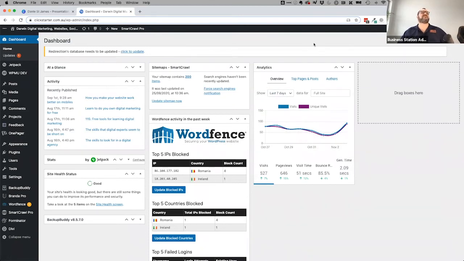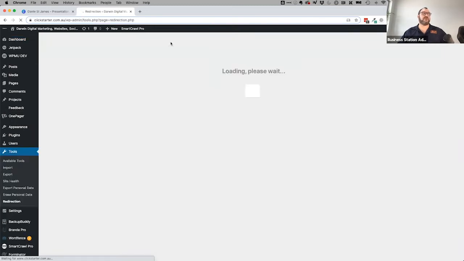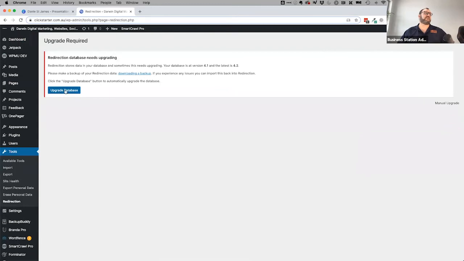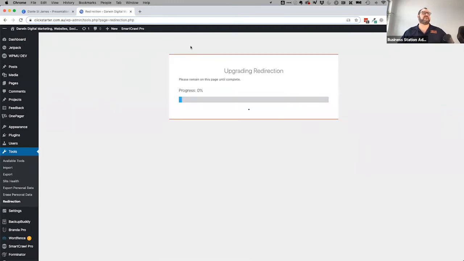One thing I'm noticing straight away as I look in this site is that the redirections database needs to be updated. That's a click to update. I know that's a very safe thing to update, because it's redirecting old website pages that are listed in Google to their new locations. That's definitely something I want to update, so I'm going to click to update that one. Quite often, these little ones that say something needs to be updated are very safe to go with. It's telling me I need to upgrade the database, which is fine. This is a very, very contained thing.